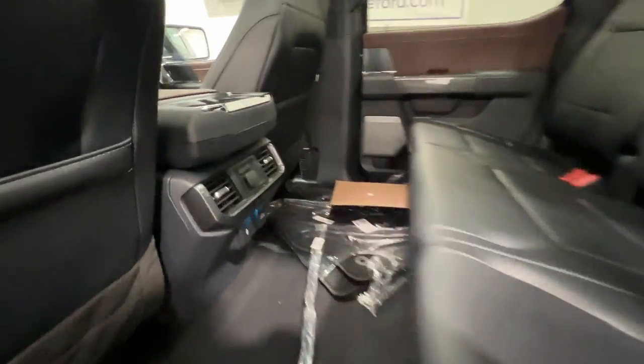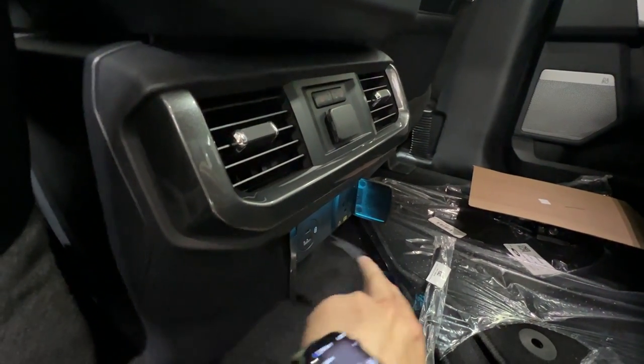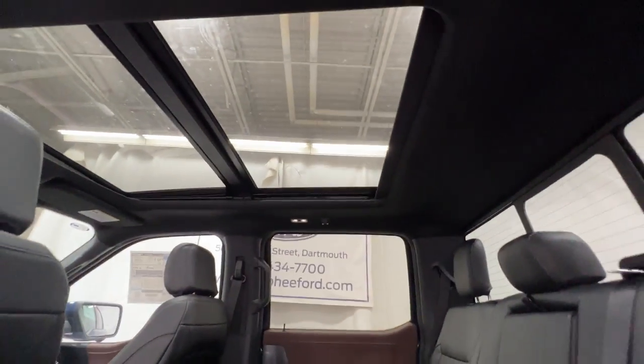Just in behind, putting the seat back down, this is where you find the heated seat controls. There's also a host of outlets back here: an inverter outlet, USB, and even a 12-volt outlet up top, so we can keep everything charged up. And of course, you get a nice view of that panoramic sunroof from back here.